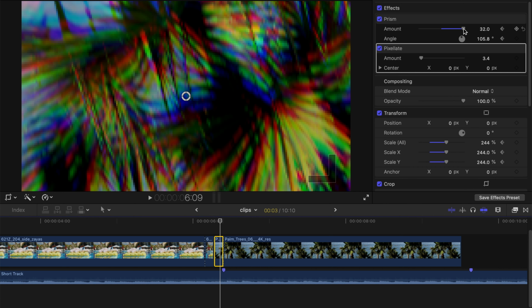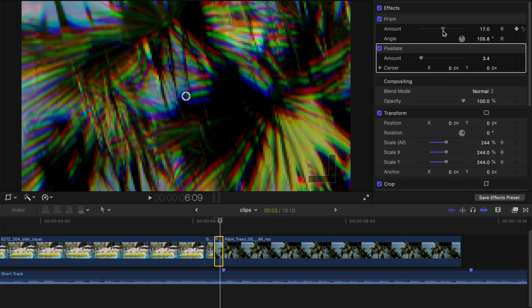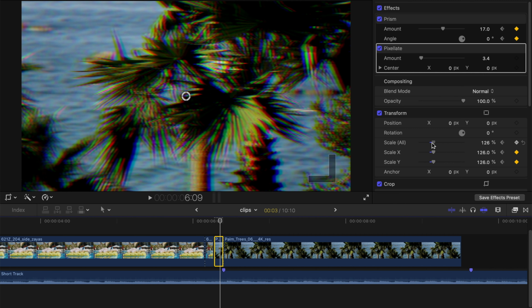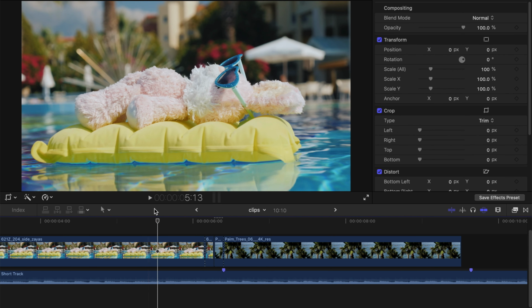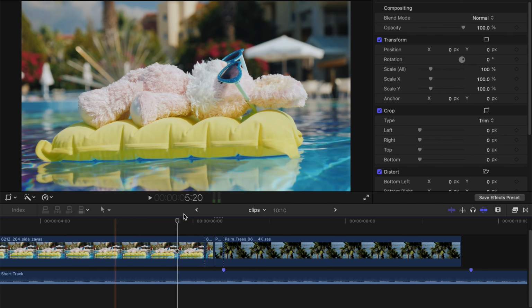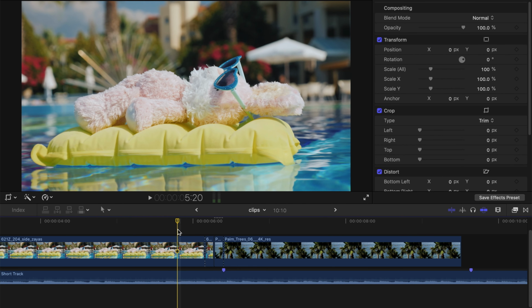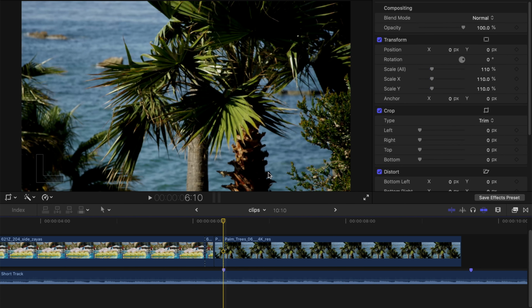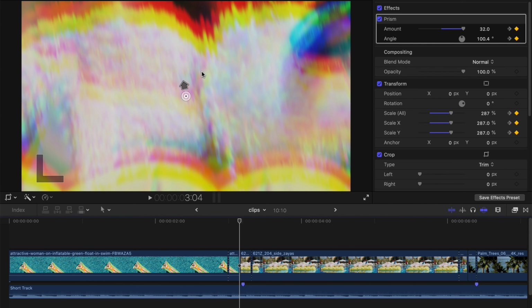And go to the end of the clip, change back the amount to around 16 and then change back the angle to 0 and scale out the clip to around 127 because it's already zoomed in, so you can't scale out to 100%. So it looks like this. It's very clean and it's very good looking, but you can't tell the difference sometimes because it's very short. But then you can go frame by frame to examine how exactly it looks. A little bit glitch effect-ish, and it looks very chromatic, and it's a chromatic zoom, of course.